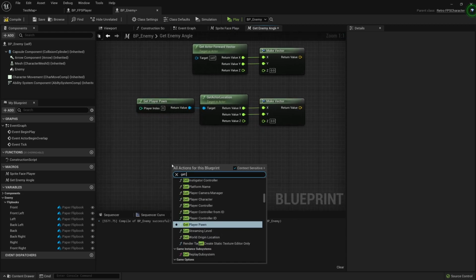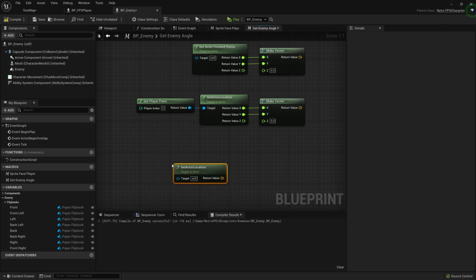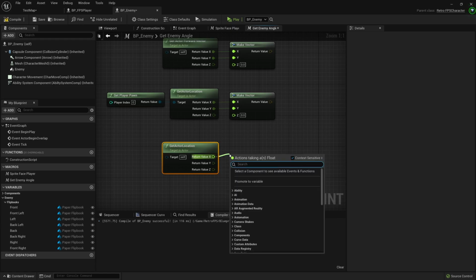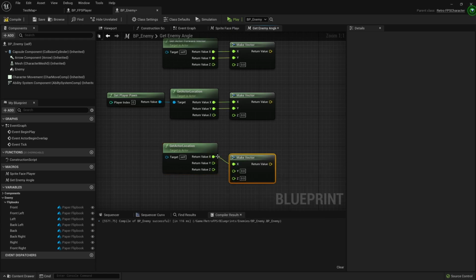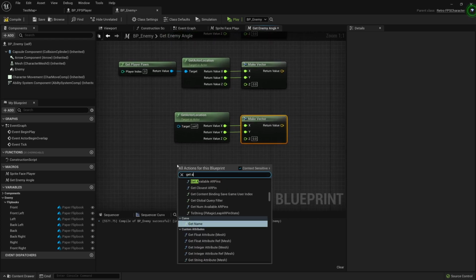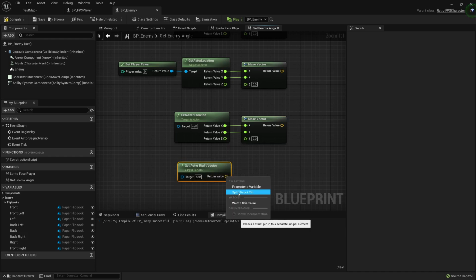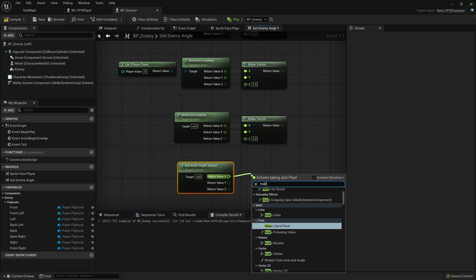Next, we'll get the actor location. So this is the location of the enemy. And we'll split the struct pin, and again, make a vector using x and y. And lastly, down here, we're going to get actor right vector and create yet another vector.